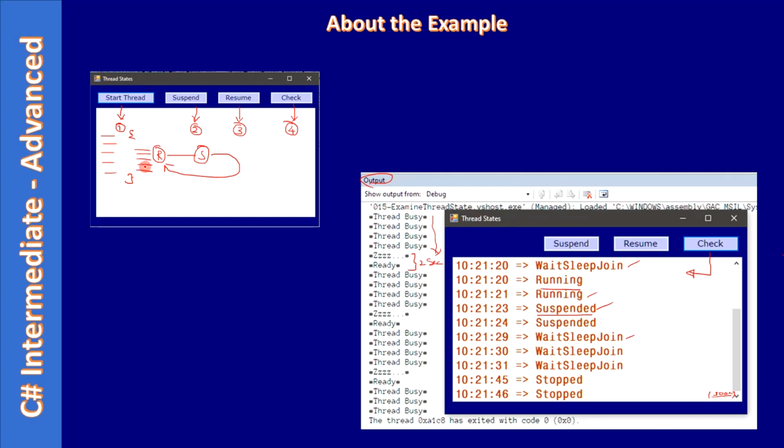The thread itself will sleep based on some condition for some seconds, then it will automatically wake up and run. That state also you can see here: wait sleep join, and running state. From sleep it will awake and run. From suspended state it will resume and run. All those things we can experiment with in this example.